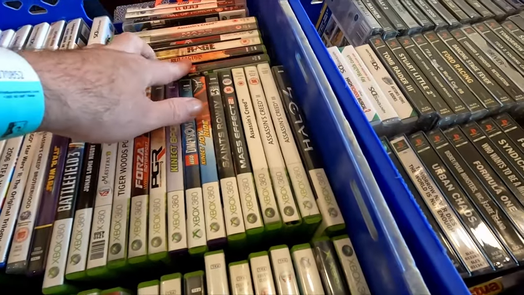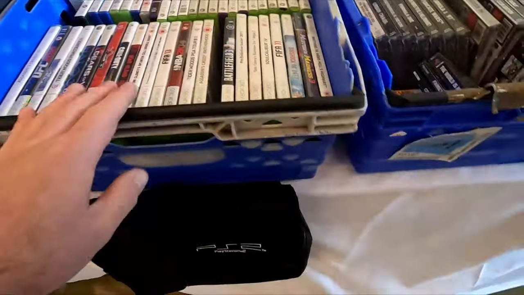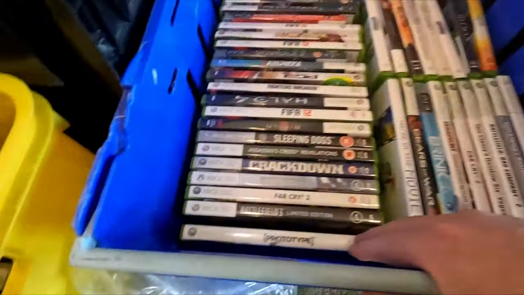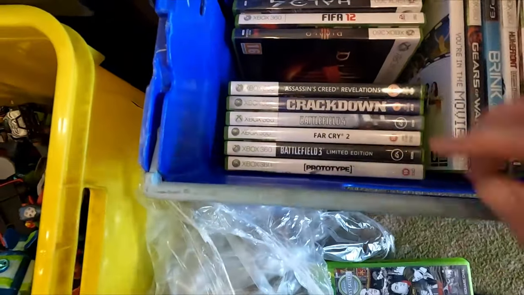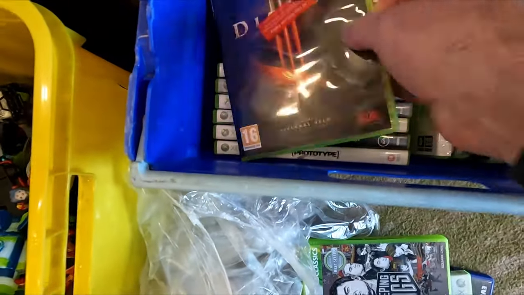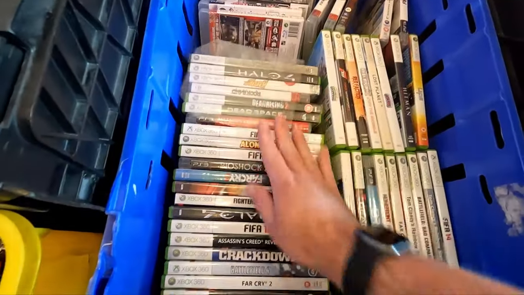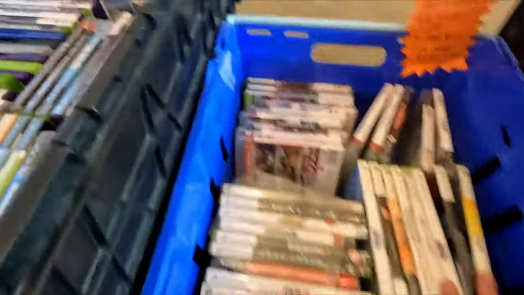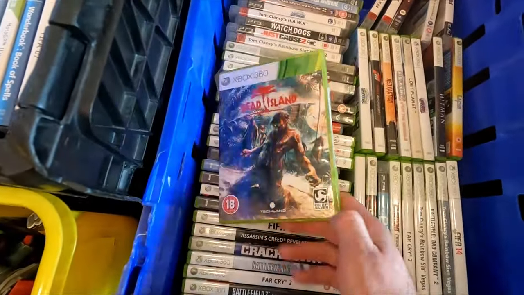Lego, we have that one. We'll head down here and have a little root in these ones. Sleeping Dogs, do we have that one? Diablo 3, definitely don't have. I'll throw that in there. Oh, there's that Dead Island again, actually. And this one has the right disc in, so happy days, we'll grab that.